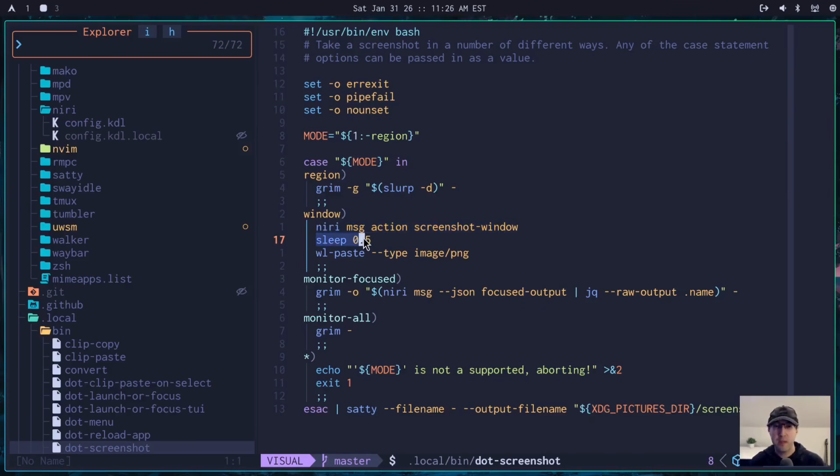In this case here, though, I'm sleeping for half a second, and then we're just putting that into the clipboard as a PNG, which again is going to be piped into satty. I noticed that without the sleep here, there was some race condition where I guess this was finishing in such a way where it didn't get a chance to get written to the clipboard yet. And then, yeah, in that case here, I ended up with 0 bytes, so basically no image to paste into satty. I haven't had it fail yet with half a second delay here.